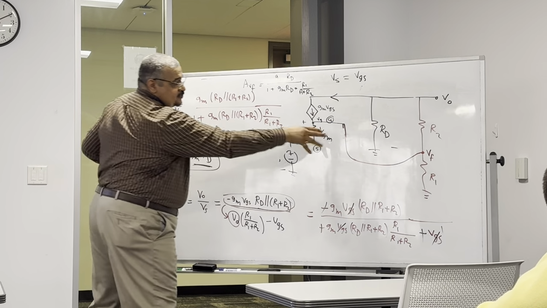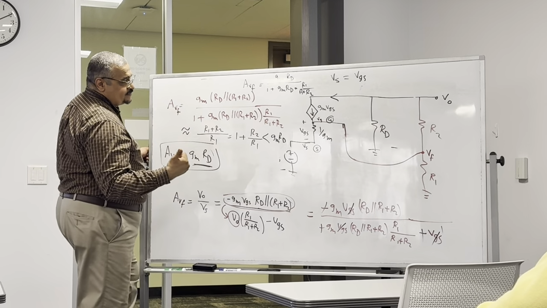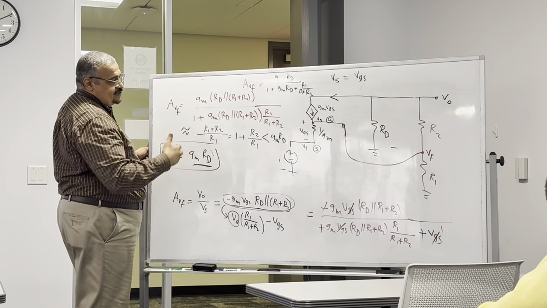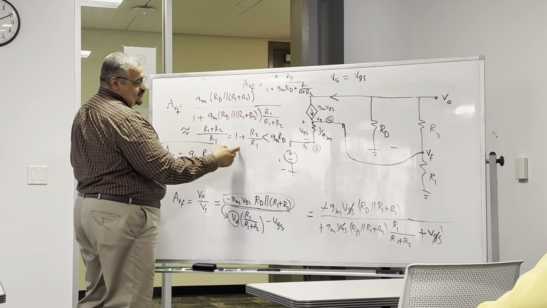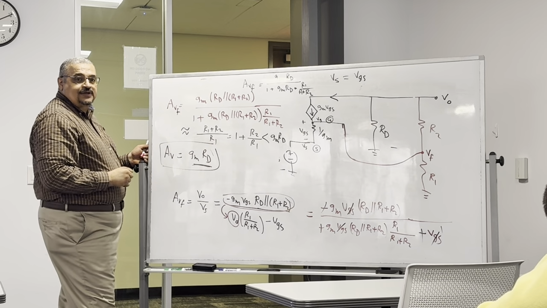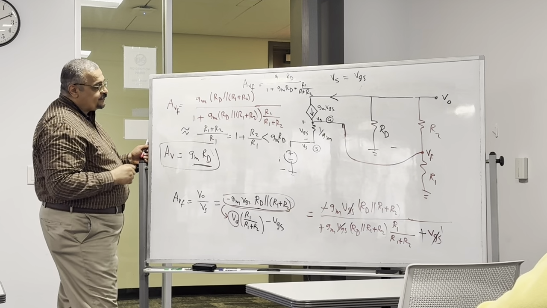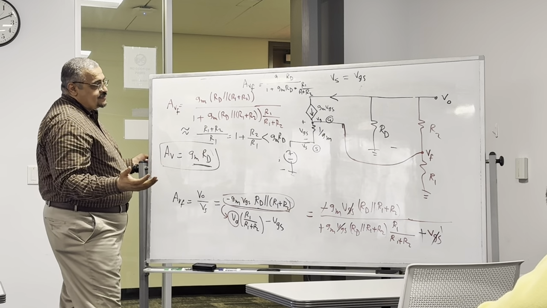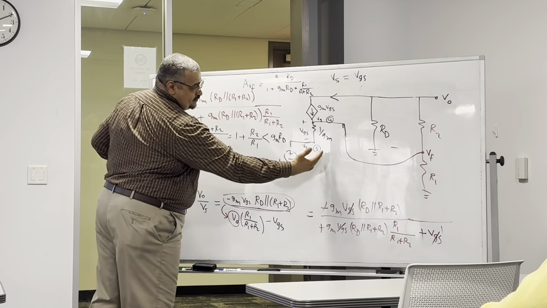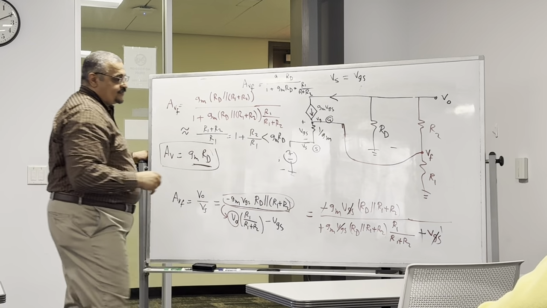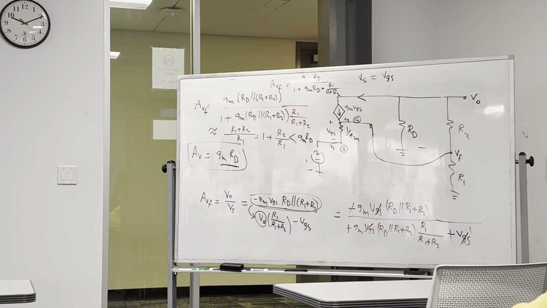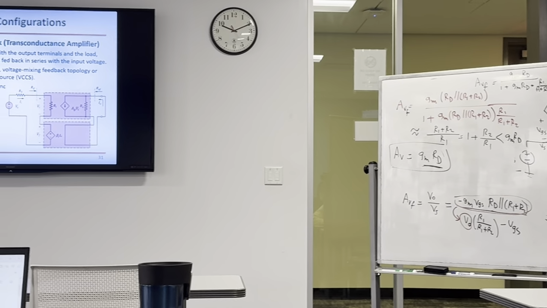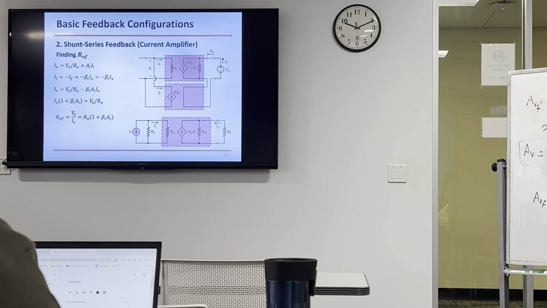However, this circuit with the feedback provides a more stable circuit. I mean, a circuit less sensitive to changes of parameters in the transistor, because it does not depend on GM. It just depends on the feedback network, the R1 and R2. It provides larger bandwidth, larger input impedance, smaller output impedance, and so on. But as you can see, if you analyze the circuit directly, it's not easy. So let's see how we analyze the circuit in a more systematic approach. Okay, so let's go back here.